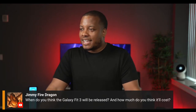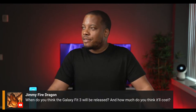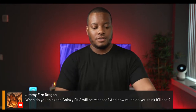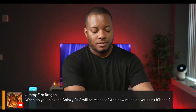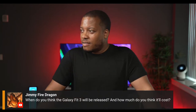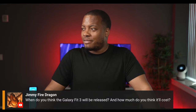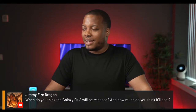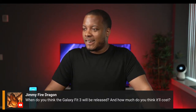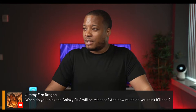When do you think the Galaxy Fit 3 will be released, and how much do you think it'll cost? The Galaxy Fit 3, what are those? Oh, you're talking about the little workout band. I don't know. I haven't really been following the Galaxy Fits. I haven't heard any rumors about them, and I'm looking it up now.